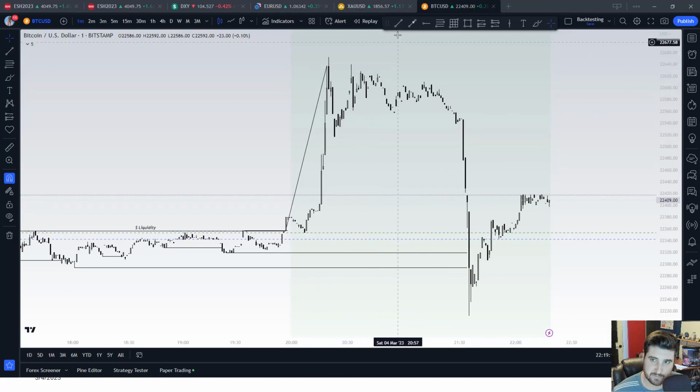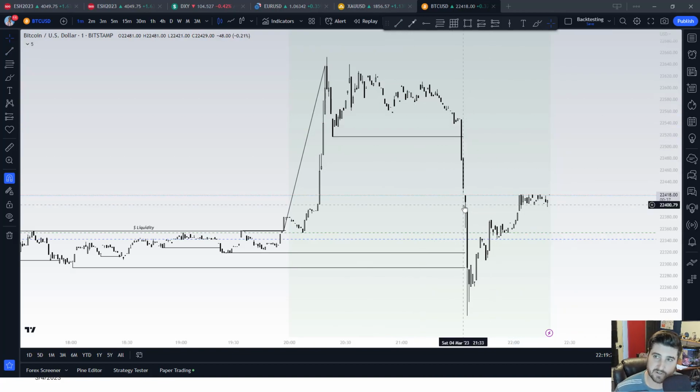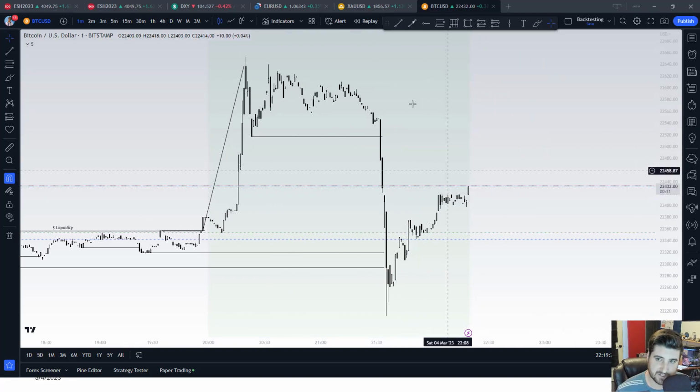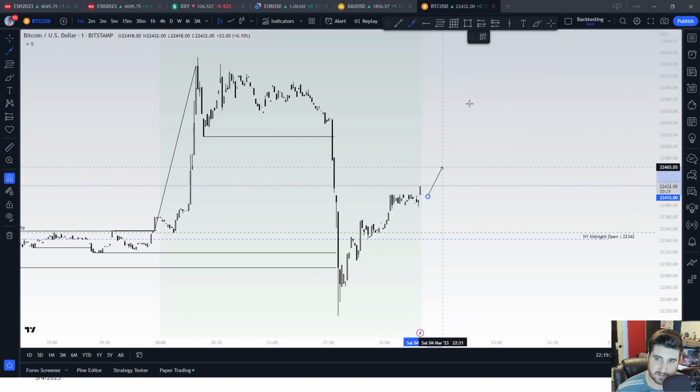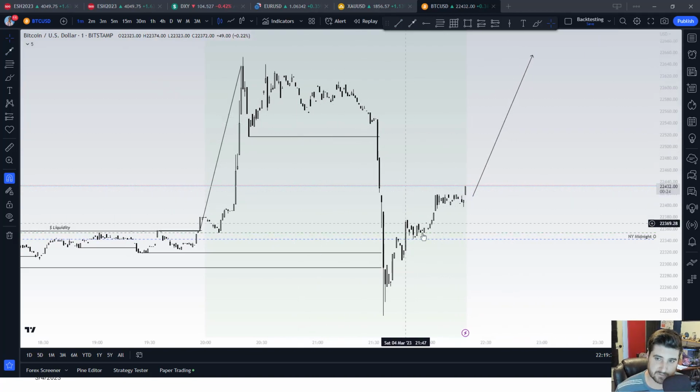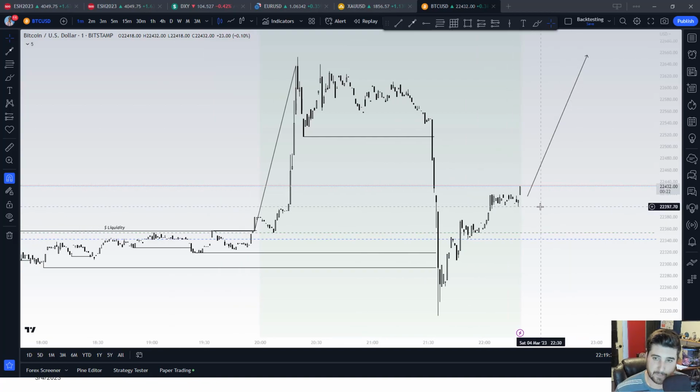Price probably retraced, went back up, and they're like, okay, let's move our stop losses to here. They're out of the trades. They may have got profit, depending on where they bought, but now they're out of the trades. So if price does run up higher, they're out of their trades. They're going to have to re-enter. And that's how you identify liquidity.